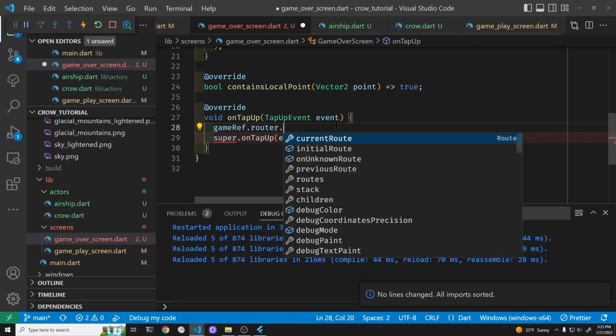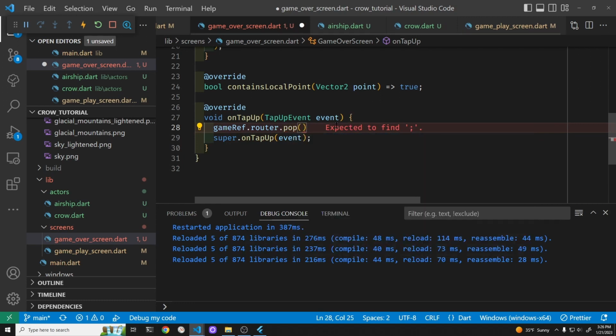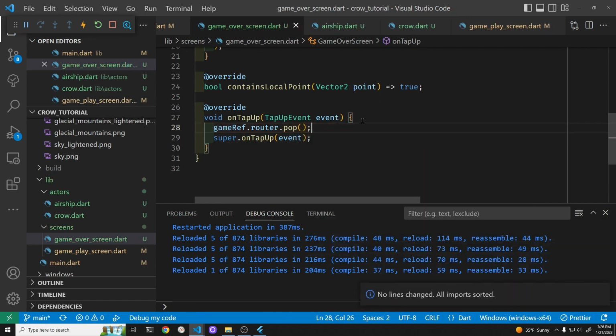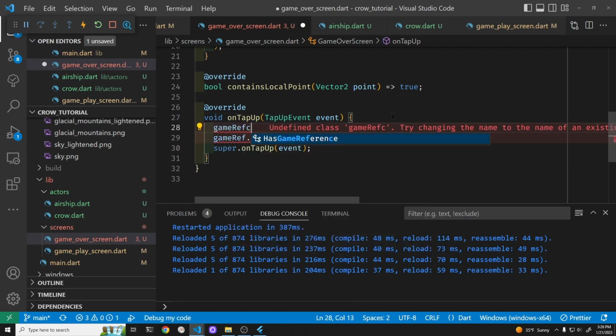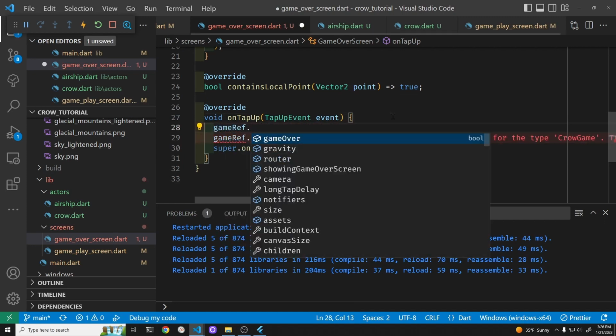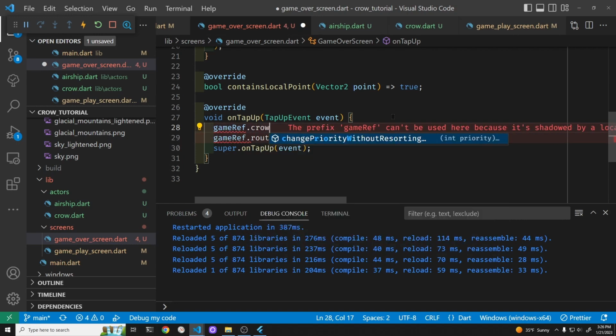Router, this top of the route. So it's not resetting the position of the bird, the crow. Game ref dot crow, the crow there. Crow's not there.